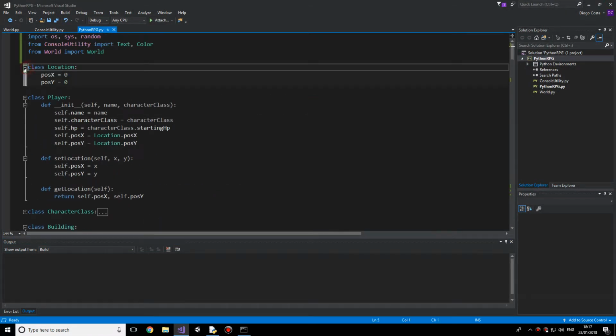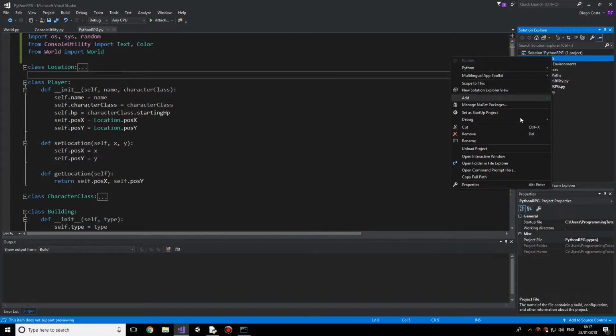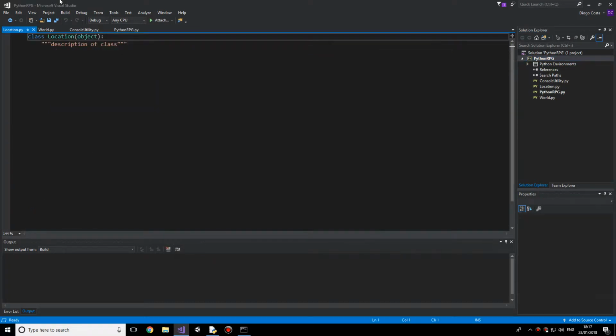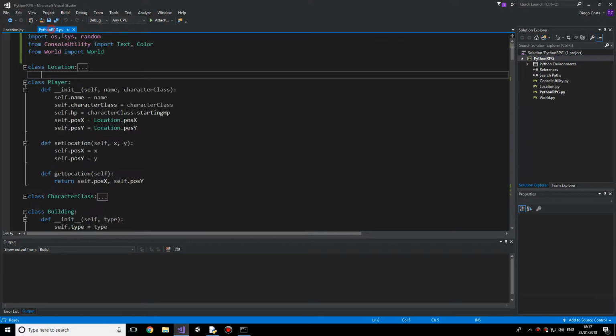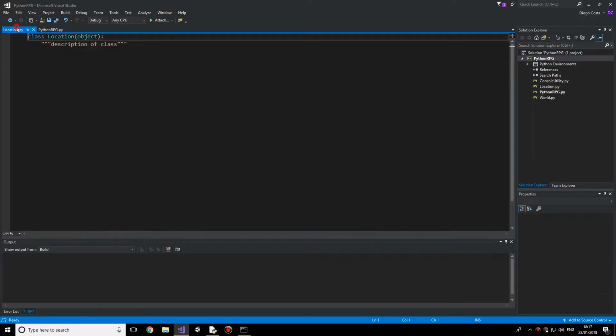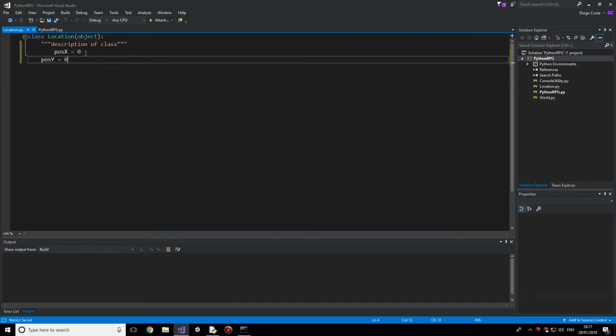So we've got the class location. Simple. What we're going to have to do is have that new item, class. We'll just have to create the location as a new Python file. Close the console, we don't need that one anymore. What's the utility? We're just going to pass the two variables, that's it. That's all we're going to do. You could add a description over here if you want to, but for now we're going to put no description, but we could add it in the future.